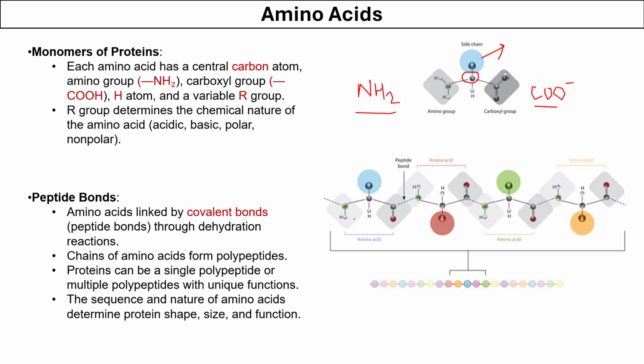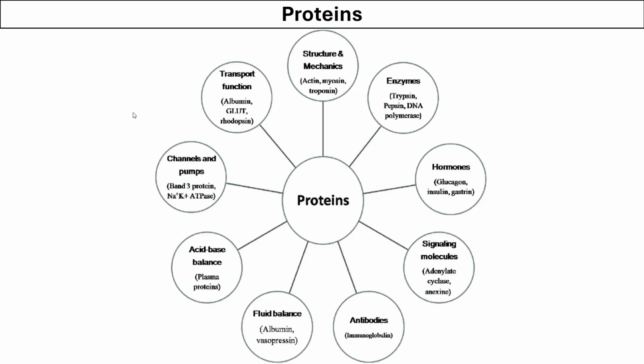These amino acids make connections with other amino acids through a dehydration reaction, and they form long chains of peptides. So amino acids, when they form covalent bonds with removal of one water molecule, make polypeptide chains, and these polypeptide chains then fold and become proteins.